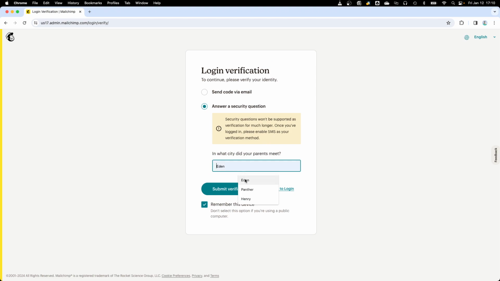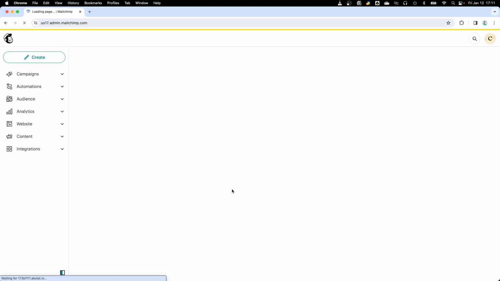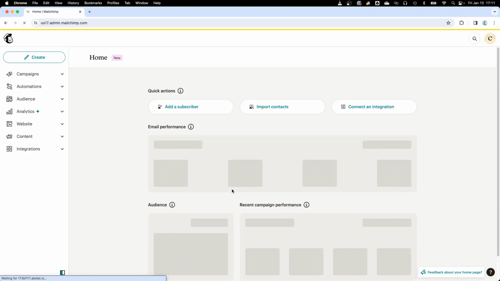These questions that you have to answer will also be in the email, but suffice it to say that if you assume that you and your parents grew up in Eden on Henry Street and went to Moorhead High School, you will be able to answer the questions. You can click on this button here so that maybe you don't get this verification screen next time. But you hit submit verification, and there we are. We are logged on now.